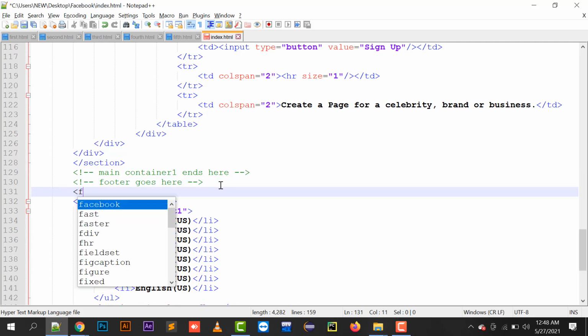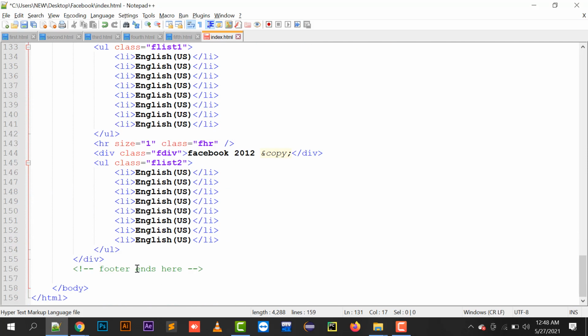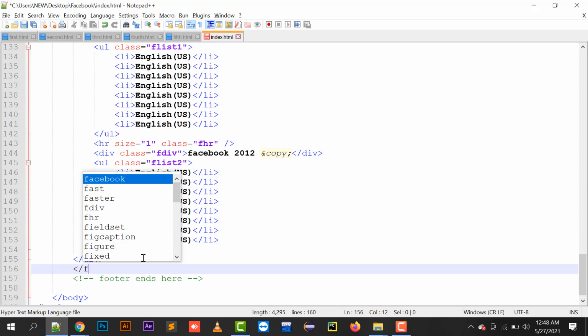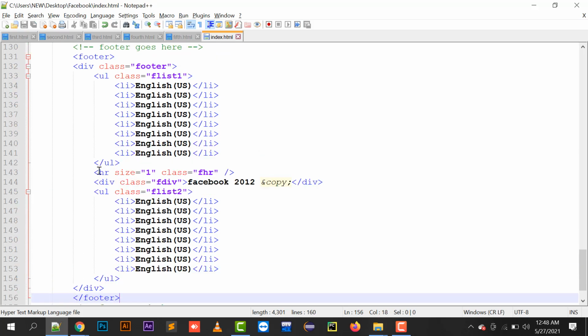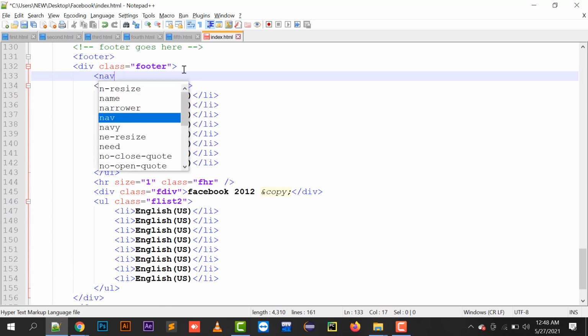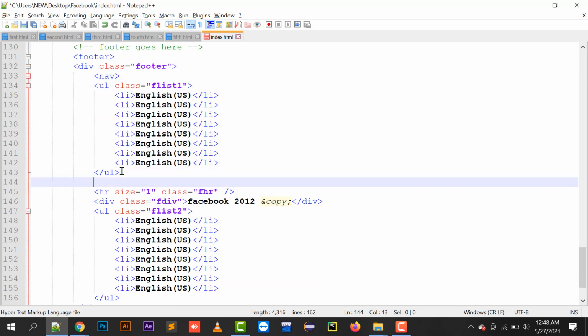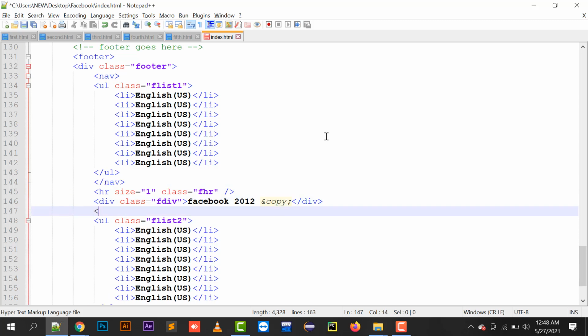Here it's a footer, and where the footer ends, the footer off. To this UL we can apply a nav tag, because it's a navigation: by clicking on any of these menu items, it takes me to another page.